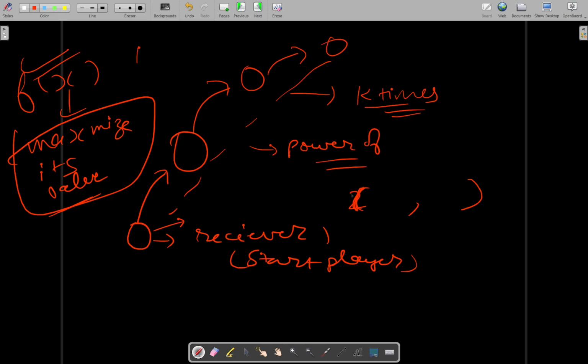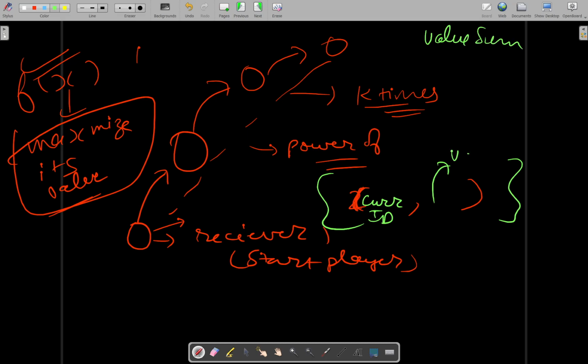Now, what will be the two things that will be stored at each node? There will be the current ID of the node and the value that node will add to the overall value sum, the value added by this node.